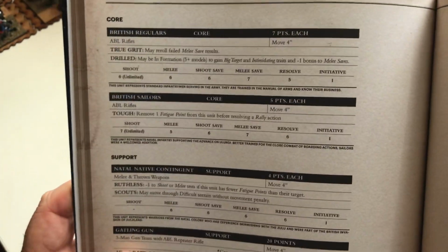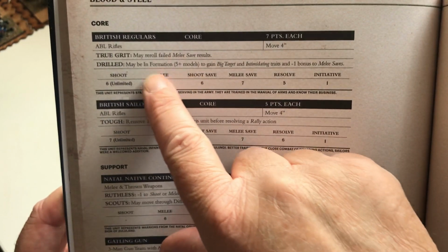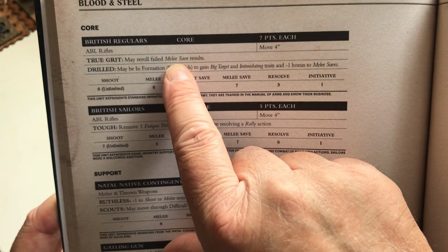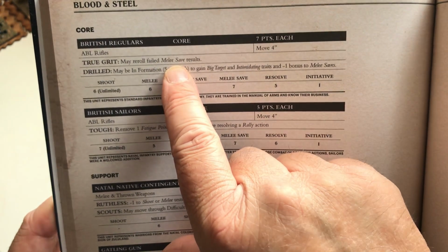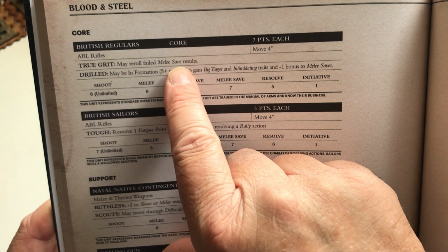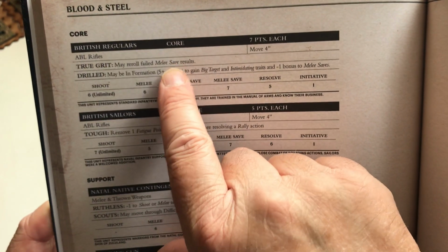regulars. If you look at the British regulars, you can see they've got true grit, which means they can re-roll failed melee saves. That's interesting. So when someone attacks them and does, say, 5 hits with melee, they roll the saves and they only make 2 saves. They can re-roll the saves because they're tough. Basically, they're tough fighters. Re-roll melee saves.